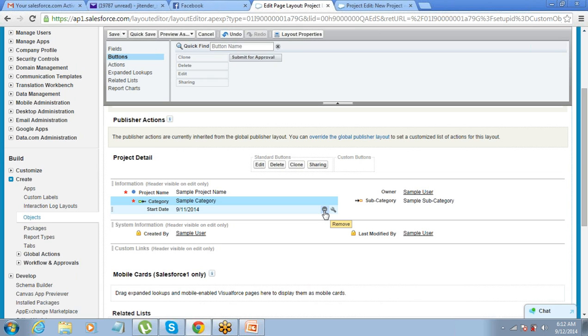So all these things, whatever you are doing, removing the delete button or removing a particular field, these things we could have done in the profile also, right? Do you think the same thing can be done on the profile? For example, just a small question, quick questions for you all.